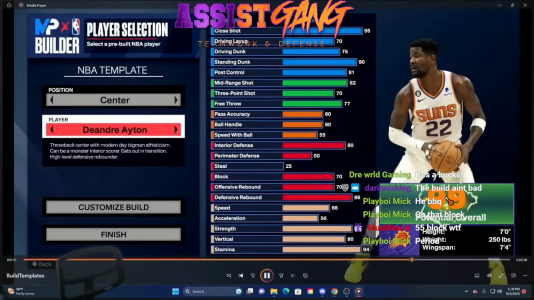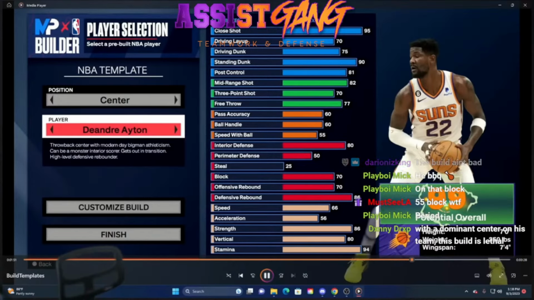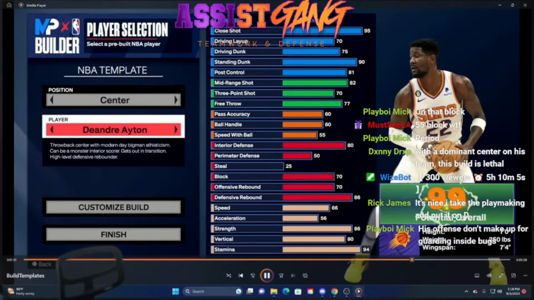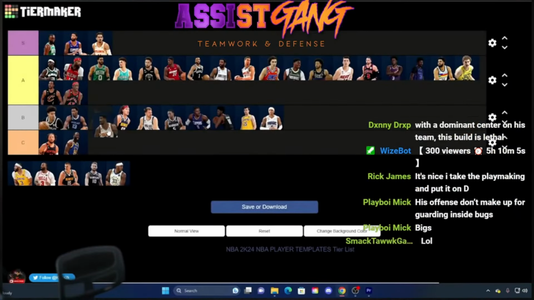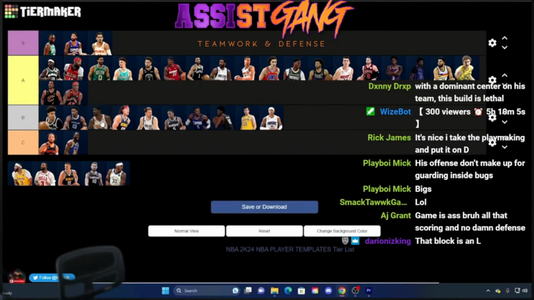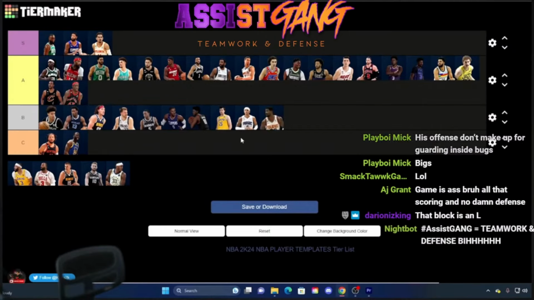DeAndre Ayton, another 7-footer with a 90 standing dunk and 95 close shot. Has some driving dunk and post control. Only a 73 point rating. I don't know if that will be too respectable with a 60 passing accuracy. Does get solid defensive rebound. I would go ahead and throw him in a B tier just because of his shot not being too respectable and his defense not being elite. He also can't pass the ball too well, so I'm going to go ahead and throw him in the B tier.